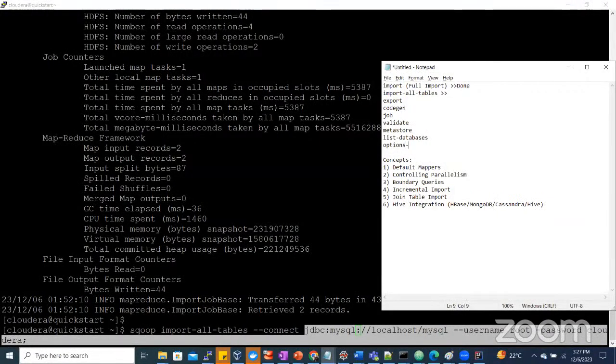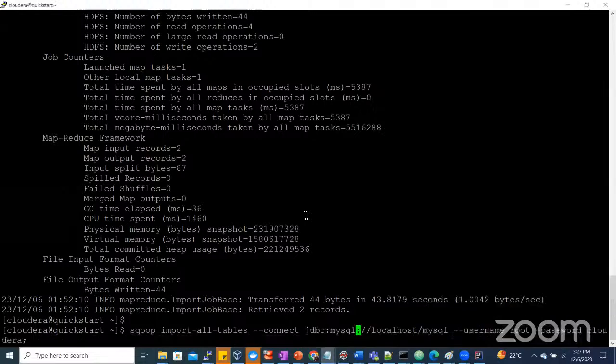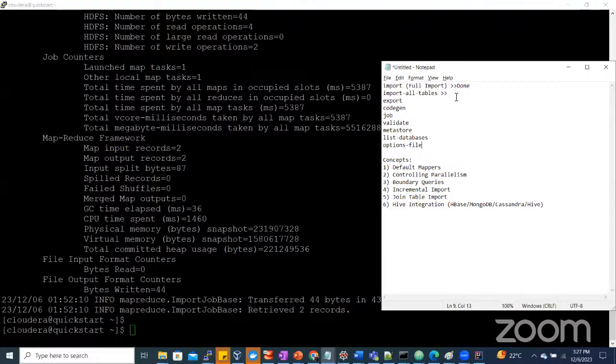I will explain this options file. Import tables is done. Now let's touch base on this options file so that there is no need to write the connection string again and again.